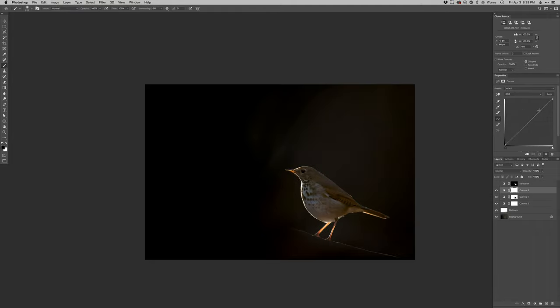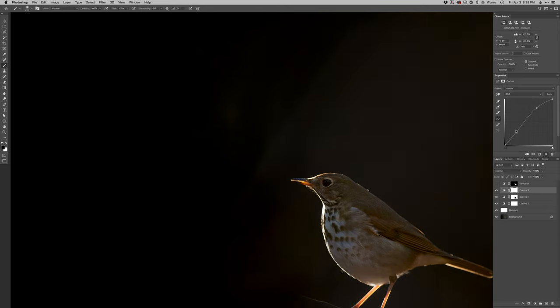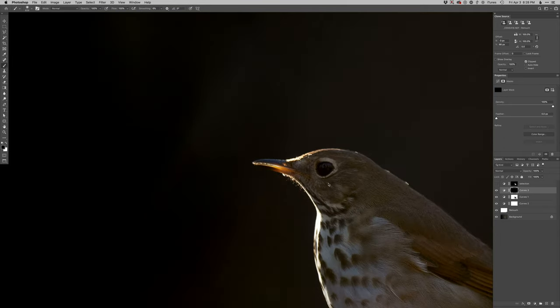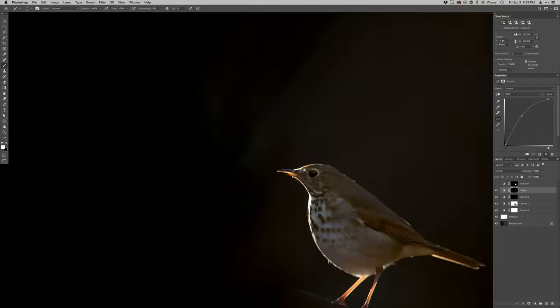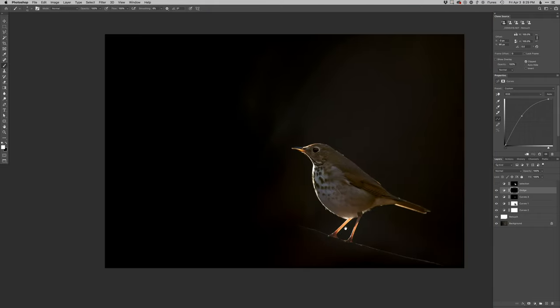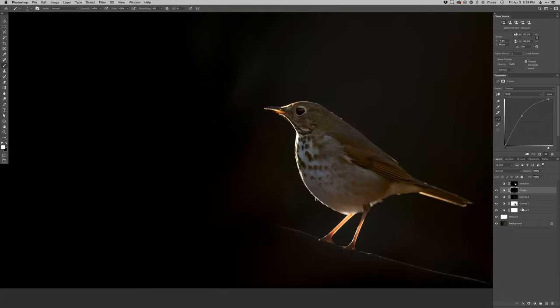I do want the bird's head and eye to be a little bit lighter, so I'm going to punch that up just a little bit. Load the selection so I make sure I'm only painting inside of there. There we go, we'll lighten that up. Then I want to show the catch light a little bit more, as you can see, a little bit of that reflection of the sky in the eye there. I'm going to enhance the glow on the bill there because I think that's pretty neat. And gosh, I think that's about it.